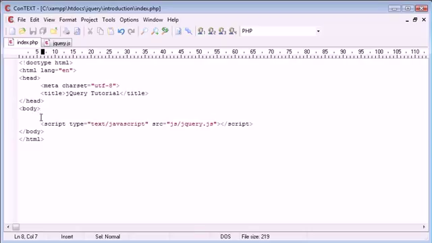So the first thing we're going to do is go ahead and create a basic menu, and I'm just going to put a few different options in here. So the first one is going to be videos. The hyperlink is a hash for now, obviously you can choose the hyperlink if you're applying this to a website, and we're going to give an ID to this, and that's going to be menu_videos.